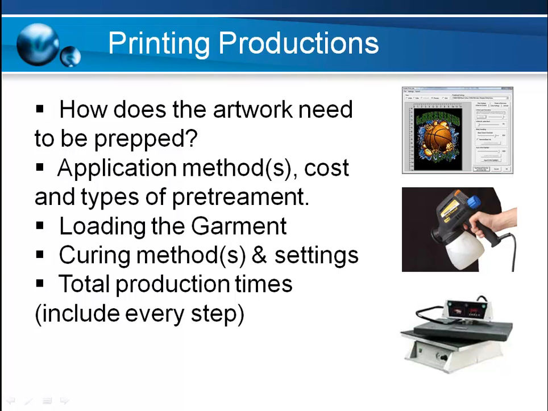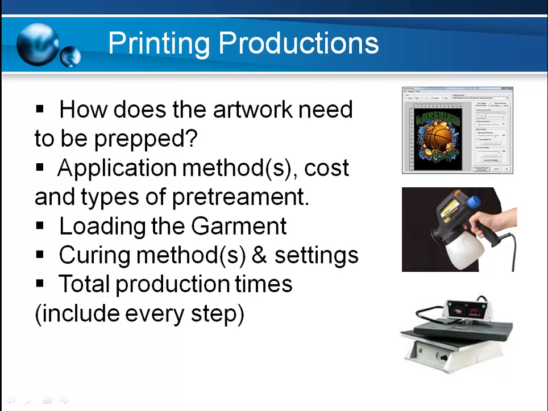Whether that includes changing the color mode, whether CMYK or RGB, setting it up so that it's ready to be recognized by the printing software to know where to print white ink and where not to print white ink, and all of the different settings that go with the different RIP or driver software. That's just on the computer side.